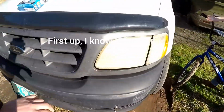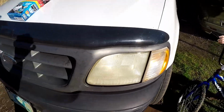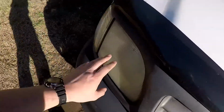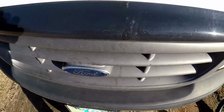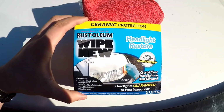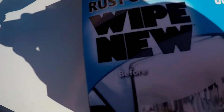Welcome back, and today I'm gonna show you how to make your headlights clear again. Because if you got old, rusty, dusty, crusty headlights... It's called Rust-Oleum NeverWipe Headlight Restore.